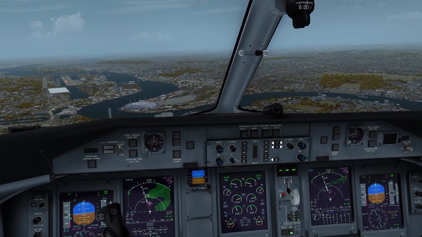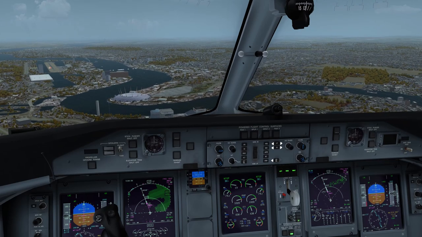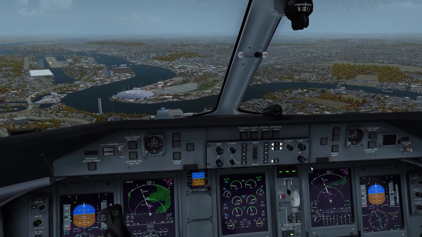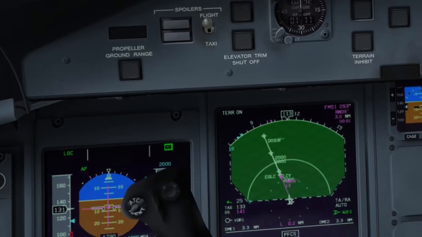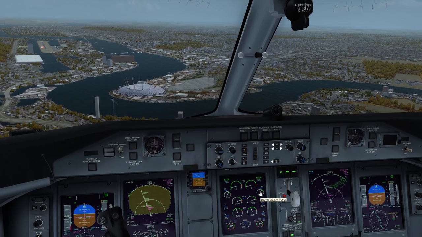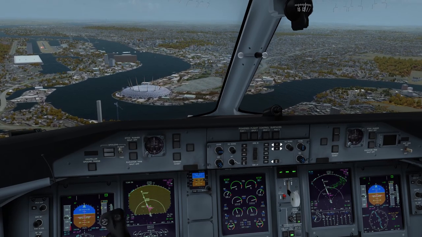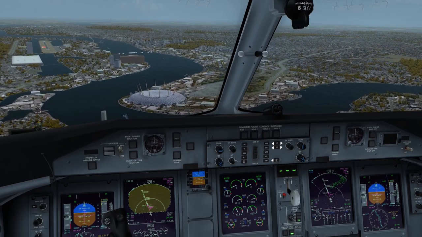Altitude looks good, but I am a little way off to the left and need to correct, but the ILS should do that for me. The London Dome ahead. Airspeed's okay, but it's a little faster than what I would like it to do. A little bit back on the throttles. Looks like the lights are two white and two red, which is just where I want it.